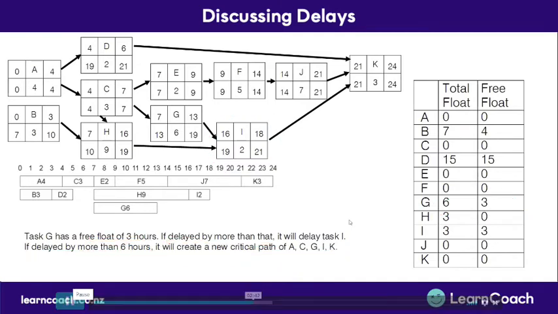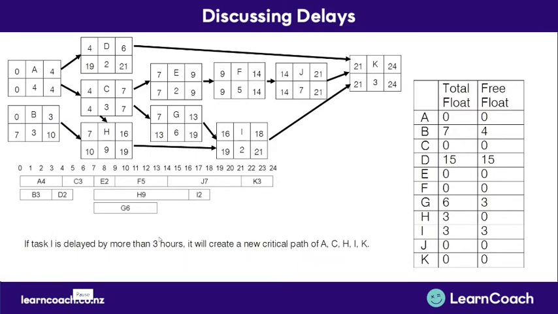Next, select a few other tasks to discuss. You don't have to do all of them — it's a good idea to get a good variety of total float and free float times. Using task I: if task I is delayed by more than three hours, it will extend the project's minimum completion time and create a new critical path. Out of all the paths task I is in — A,C,B,I,K; A,C,H,I,K; and B,H,I,K — the longest is A, C, H, I, K, so that becomes the new critical path.